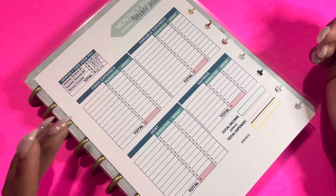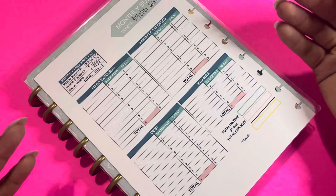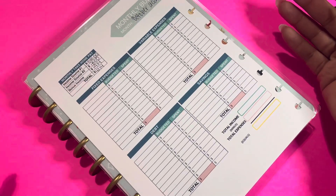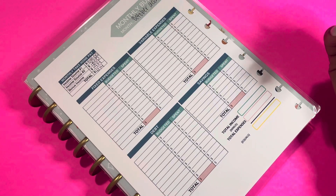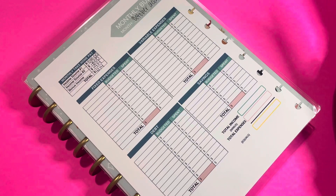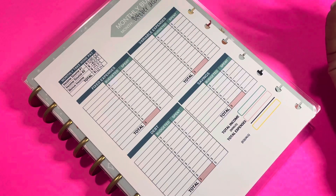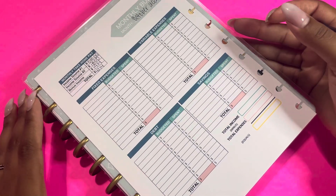I do just want to say that me and my husband do not share an account where all of our money just goes to everything. We have a separate account and we just put money in there and that takes care of our household budget. Right now, both me and my husband are paying off debt and doing sort of our own thing when it comes to personal finance and the things he needs to accomplish versus what I need to accomplish. And also my husband is a spender, so that's just what works for us in our household and we get things done.